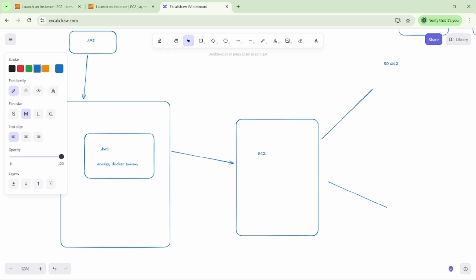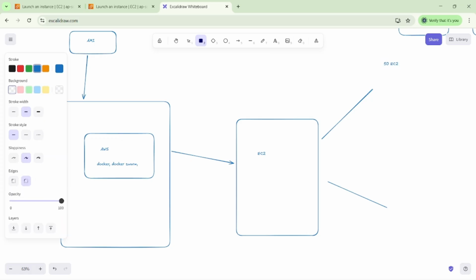Suppose my requirement is I want Docker and a number of other software, then you can install it in your AWS image, then you can launch your EC2 instance. Again, if I need to launch the same configuration EC2 instance, you can use this image and launch it.